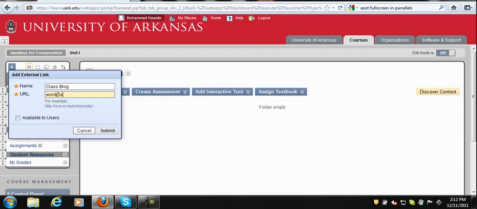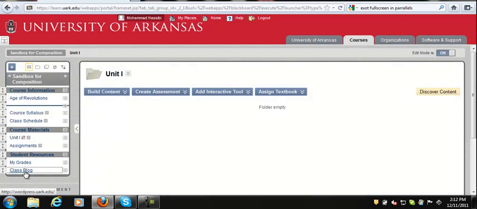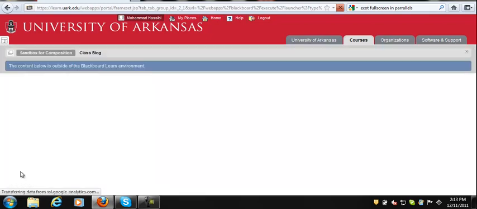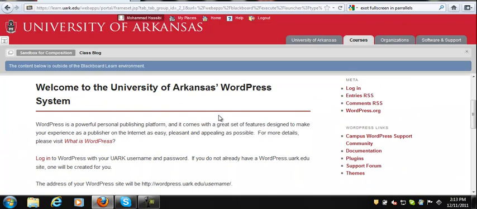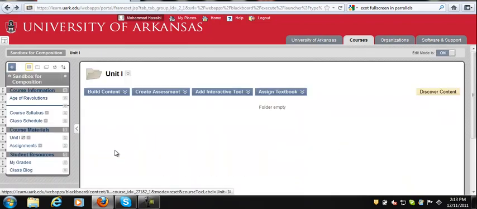We're going to do wordpress.uark.edu. Make sure we put in the http://. Okay, available to users. Click on submit. And that's it. So we got a class blog link now. So when you click on the class blog link, it will take you directly to the WordPress site, for example. And that's it.